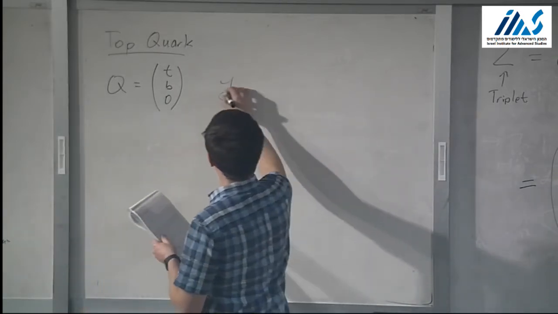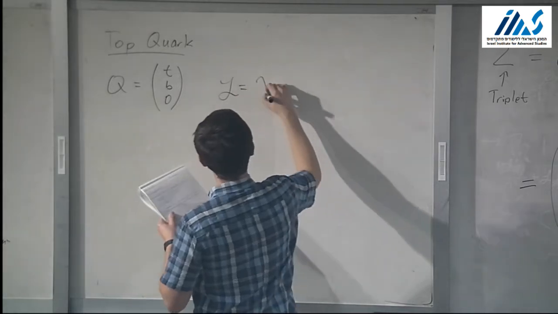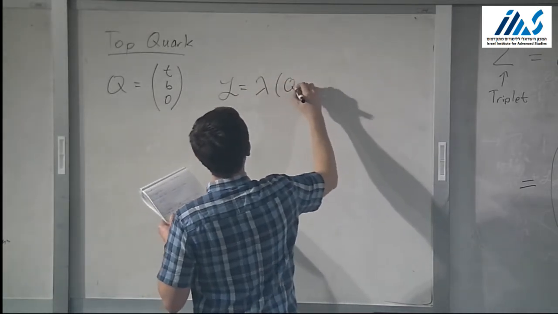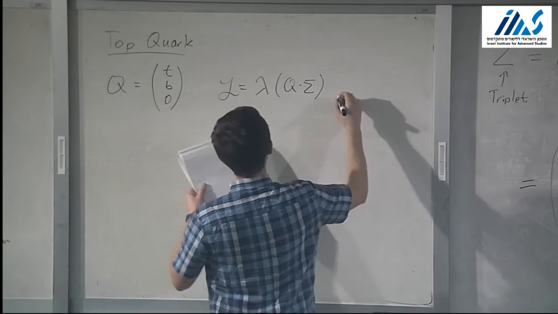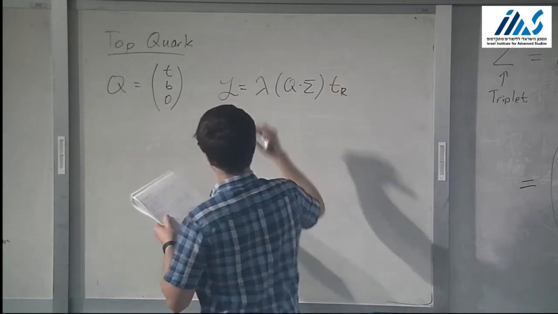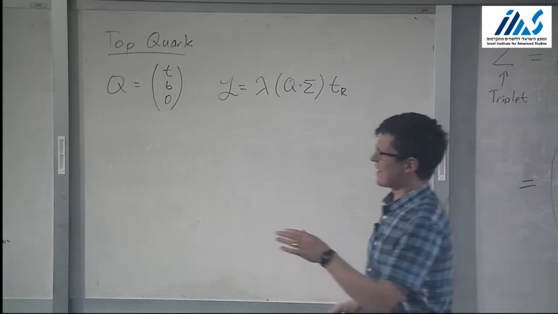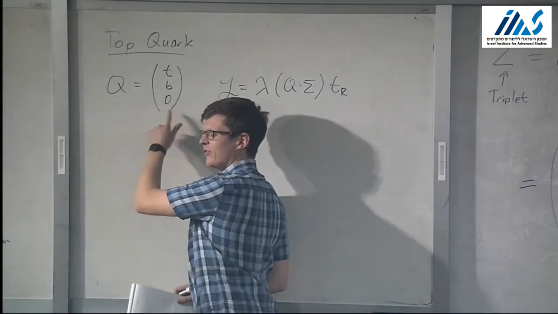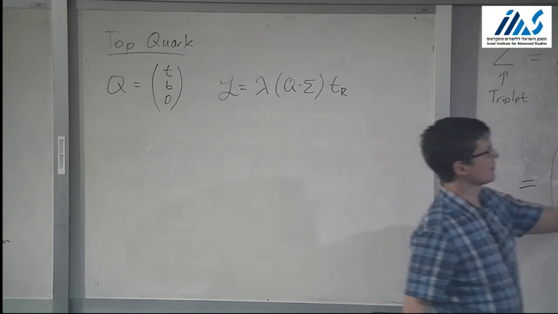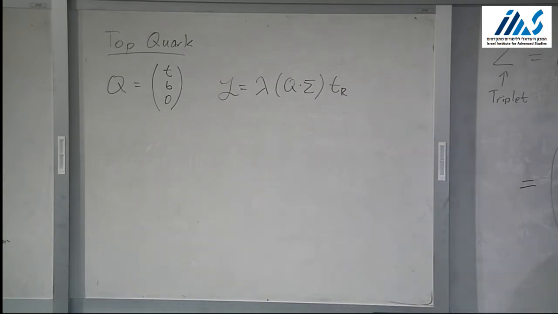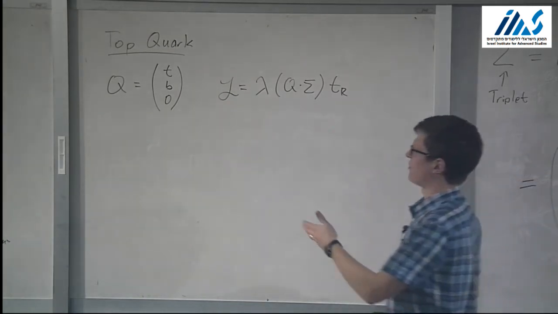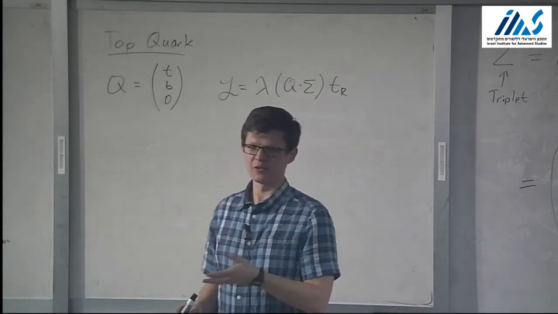And then we can write down that the quark Yukawas just look like this. We've got lambda q dot sigma, and then some right-handed field, let's call it t right. This is lambda top. But then we will get exactly the same story. So what we've done by switching off a field, we get exactly the same thing that we get by switching off a field here, which is that by writing an incomplete representation, we've actually explicitly broken the symmetry.